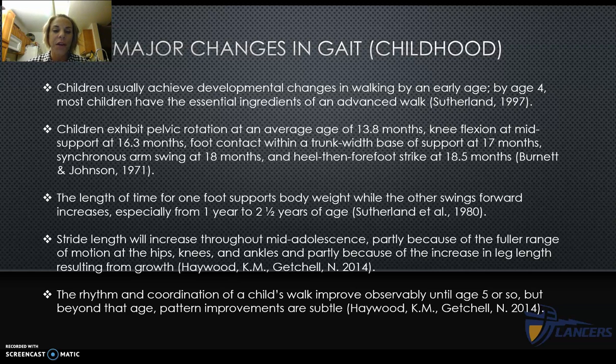Stride length will increase throughout mid-adolescence, partly because of the fuller range of motion at the hips, the knees, and the ankles, and partly because of the increase in leg length resulting from growth. The rhythm and coordination of a child's walk improve observably until age 5 or so, but beyond that age, pattern improvements are subtle.